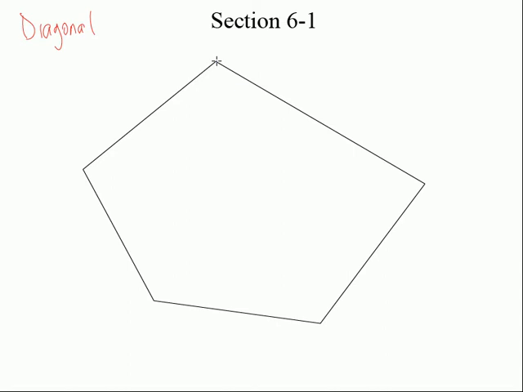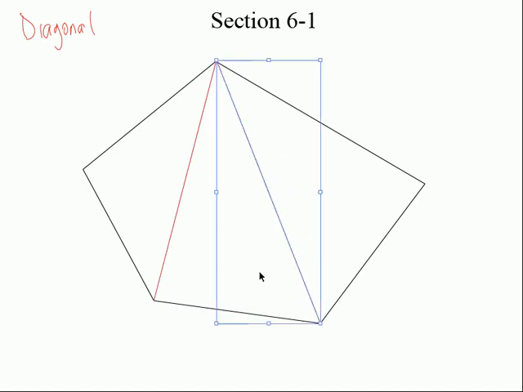So if I start from this one vertex, I could start at any of those vertices. I just chose this one right here to start. Okay? If I connect to this non-consecutive vertex, and then I connect to this non-consecutive vertex, are there any others that I can connect to? No, because that would be consecutive, and that would be consecutive. These are non-consecutive vertices. So that's what we talk about when we talk about a diagonal. Everybody okay with that? All right, so that's a diagonal. That's all I want you to know about that. But we're going to do some things with diagonals.